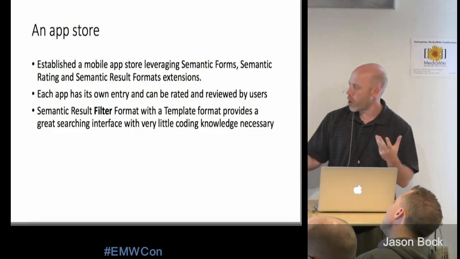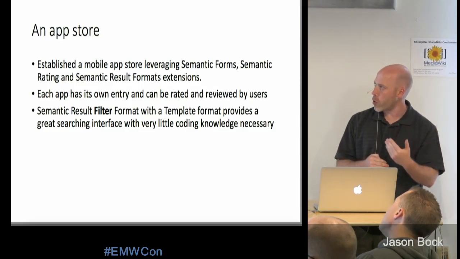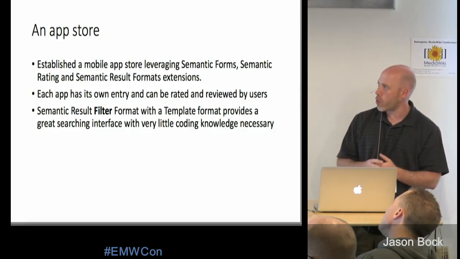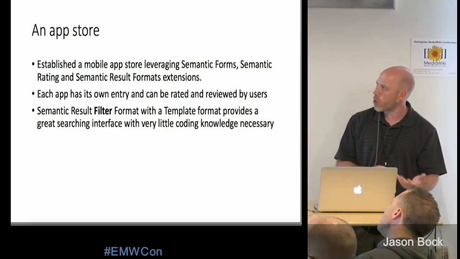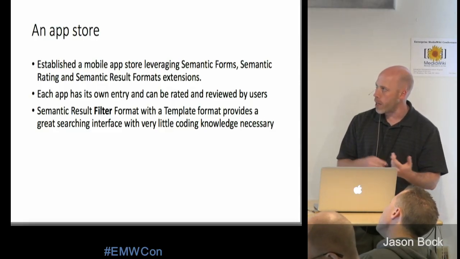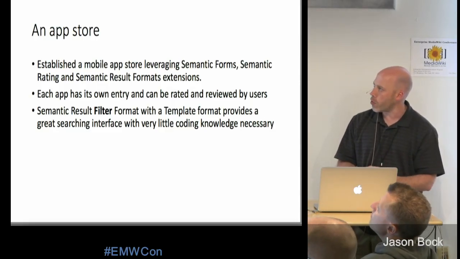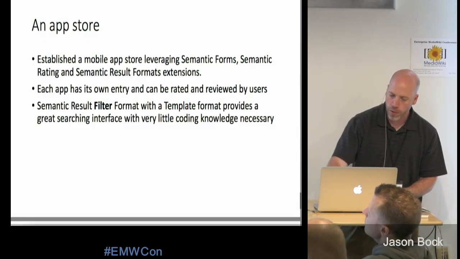So you go into the front end of the store and you see the filter result format. You could check off the box to say what the app is for, who the app designer is, how high the app is rated, and you could check off all that stuff, kind of just like going to a Google Play Store.